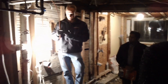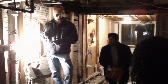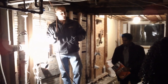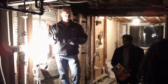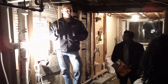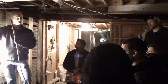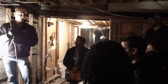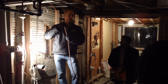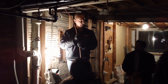So number one is the potential for problems of tree root growth in the vicinity of that. Also, another issue is that a video camera or electric snake will not be able to pass through the building trap. I will not be able to push this camera any farther, and running an electric snake would also be nearly impossible. So to tell Jeff or any homeowner what's happening beyond that point at this stage is impossible. So even if the city came down here to investigate their site, they wouldn't be able to gain access from this property because of this building trap arrangement.